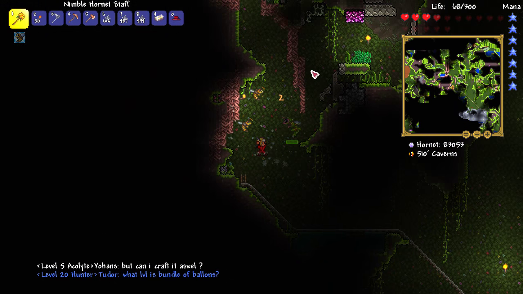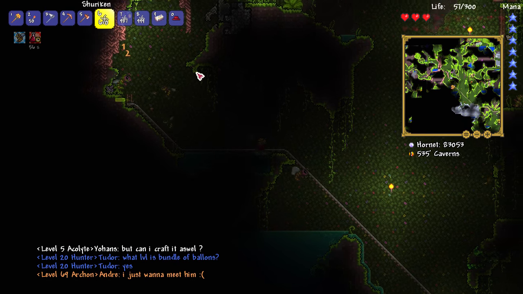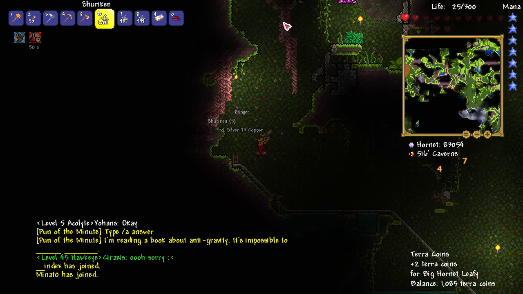Right. So. Oh, heal up. Sorry. Ah, no, no, no. I don't want to die. I don't want to die. I don't want to die. Come on. Die, die, die. Come on. Right, okay. Whoa.